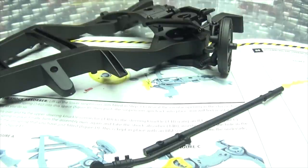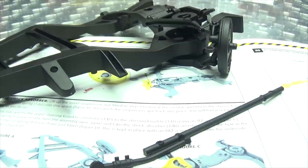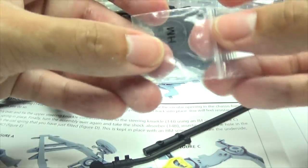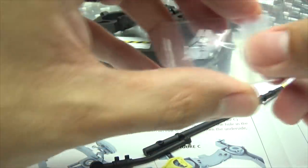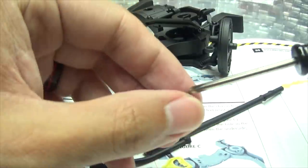Okay, so what does this get? Gets a KM! No, that's not a KM. No, it's not a KM. Wrong one. Where are they? Where'd they go? That was the IM screws. Here they are! HM screw, yeah! Oh, man. Okay. Oh, man. Okay.